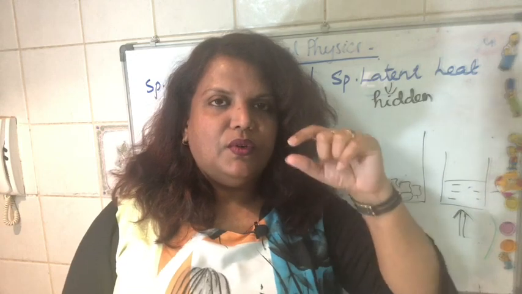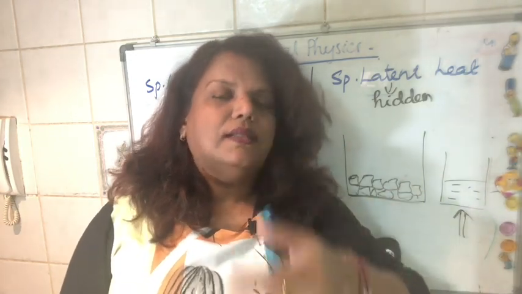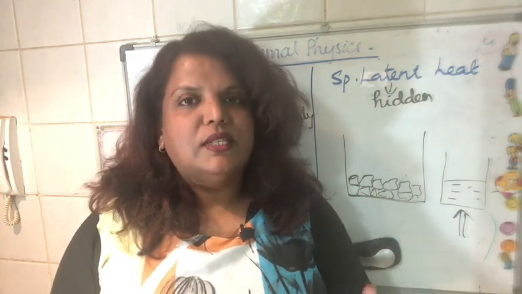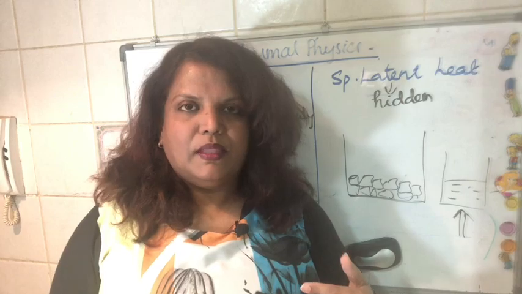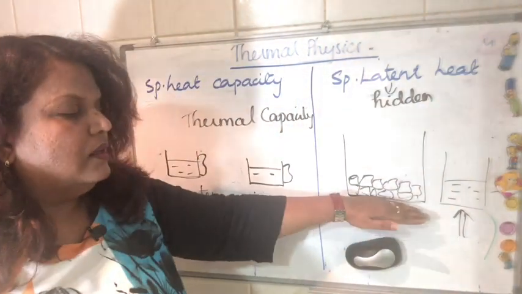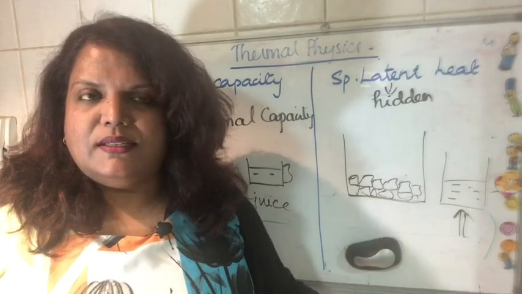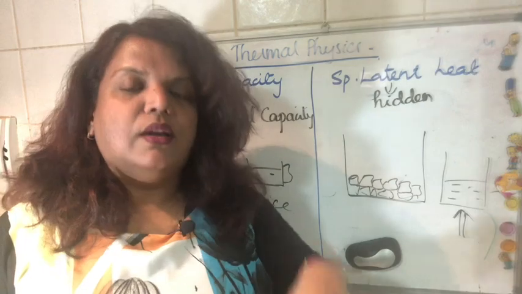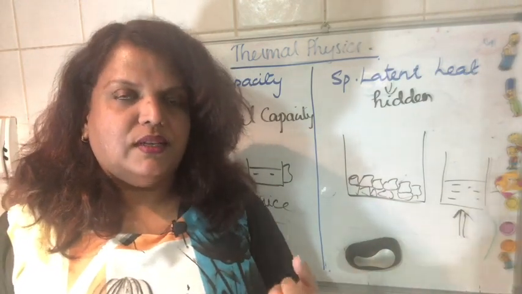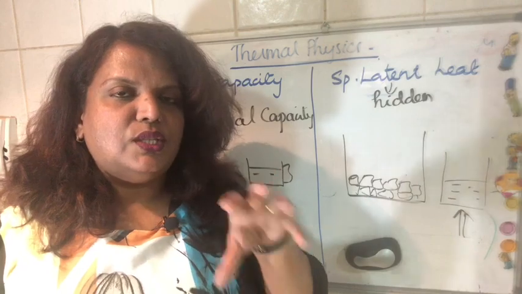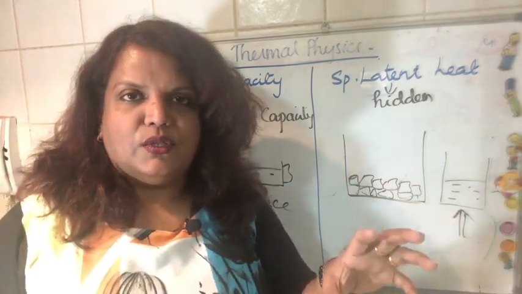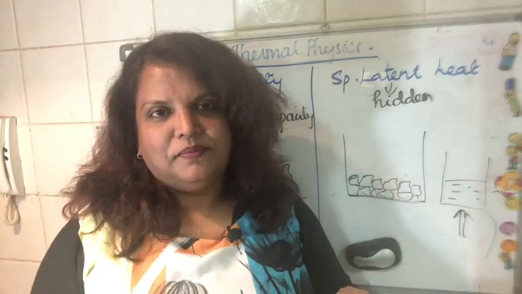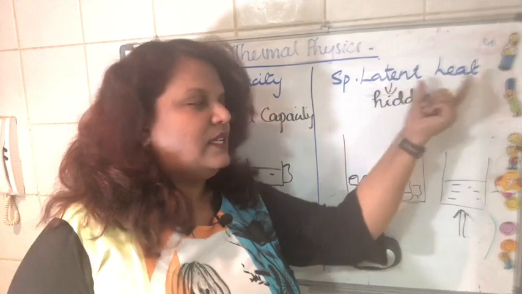But we have seen in a previous video that average kinetic energy is what determines the temperature of the substance. Since the kinetic energy does not change, you will not notice any change in the temperature. Getting it? So when will this be observed? Only when a change of state is happening, either from solid to liquid or from liquid to gas. You notice that the temperature does not change, though it is absorbing heat energy. So what is that heat energy used for? It is used to overcome the forces of attraction between the molecules and convert themselves from one state to another. That heat energy is called latent heat.